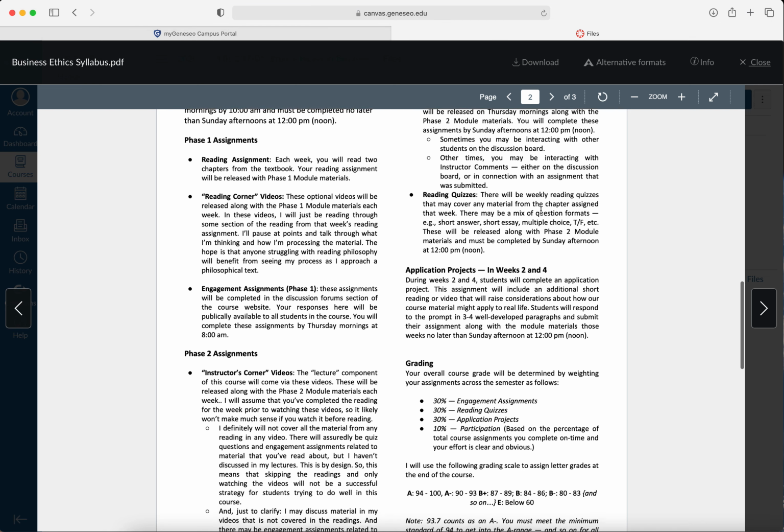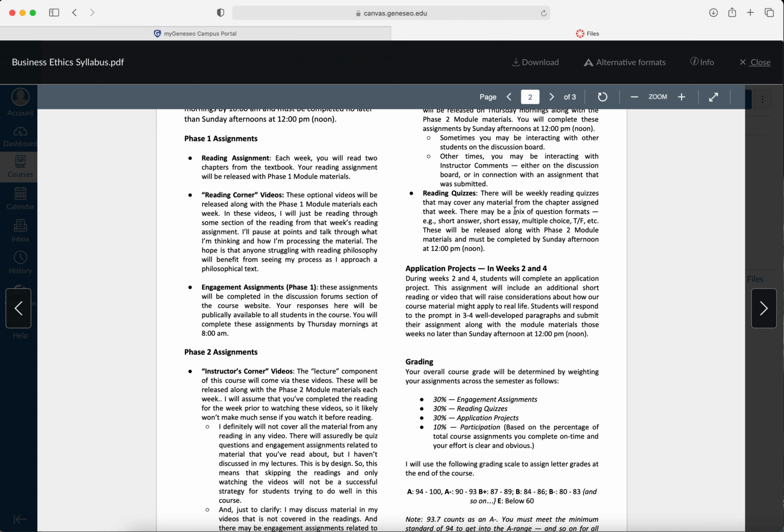Then there will also be a reading quiz each week. This is a comprehension quiz. This will be a mixture of multiple choice questions, maybe some true-false questions. It'll be completed on Canvas. Probably what I'll do is I'll have a question bank that has a lot of questions in it, and then it will pull like 10 or 15, however many questions I think should be on the quiz.